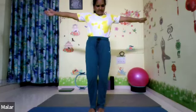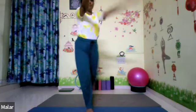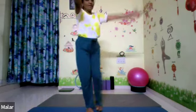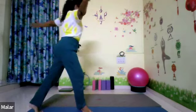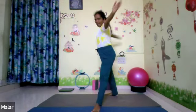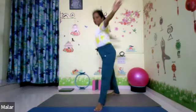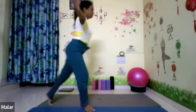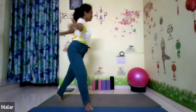Now stretching your hands by the side, take your right hand back and then clap your hands forward. Take your left hand back, clap. Right back, twist. Left back, twist. Right back, twist, left back, twist. Then come back to the center and bring your hands above.